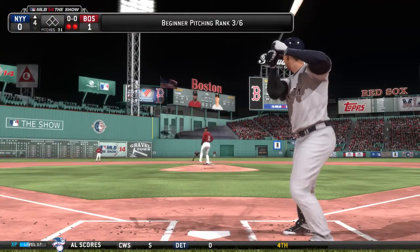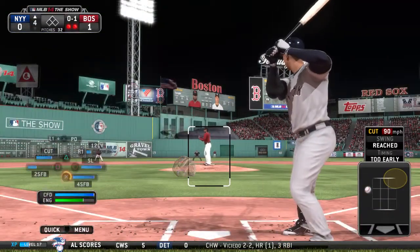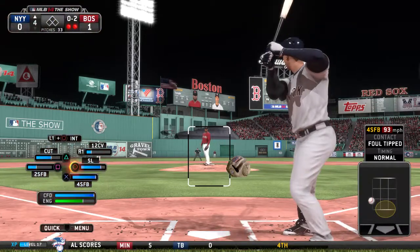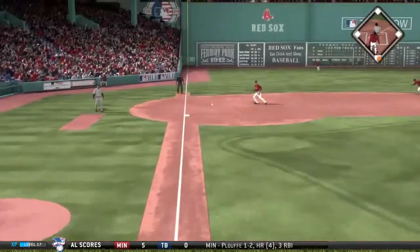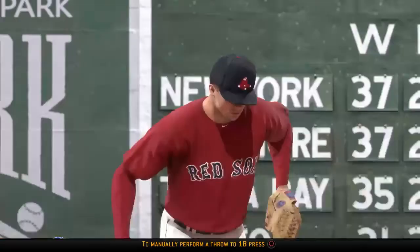Carlos Beltran will stand in here, hoping to pick up his club's first hit in the contest. I had him lunging at that one out of the zone, and that's strike one. Just got a piece of it as it's fouled back. Here's Darvish on 0-2. Now a swing and a ground ball there to get it is right. And a close play at the bag, but a good stretch by the first baseman.